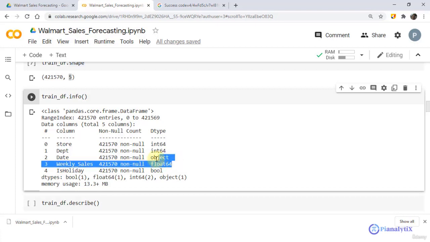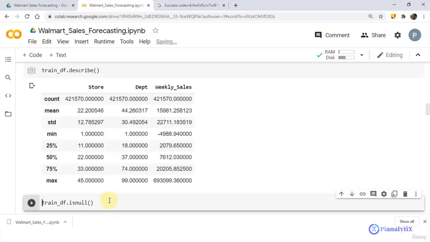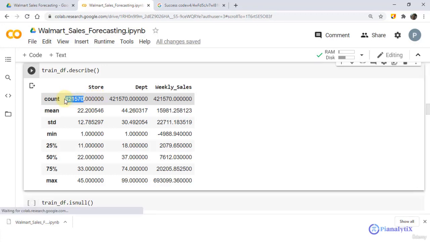So we have these 2 columns which are not in number format. Now let's check more information about these columns. Let's check their mean, standard deviation, and so on. Here we can see that we have 4,21,570 values for all these columns.